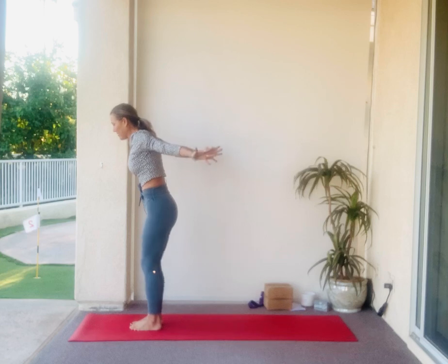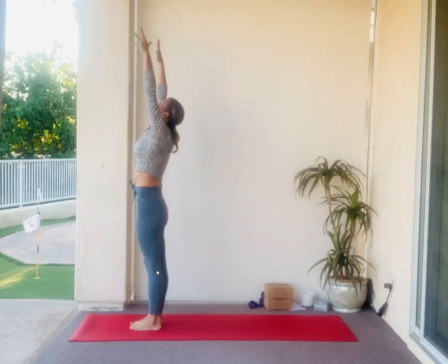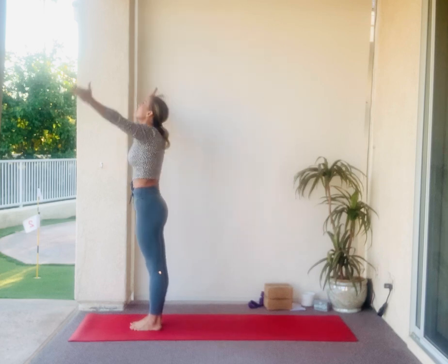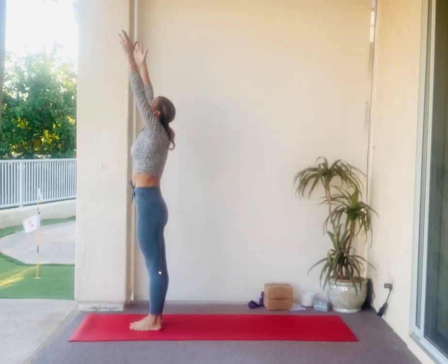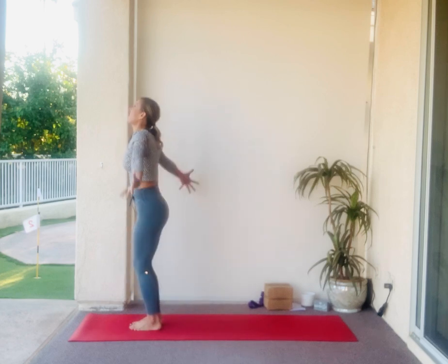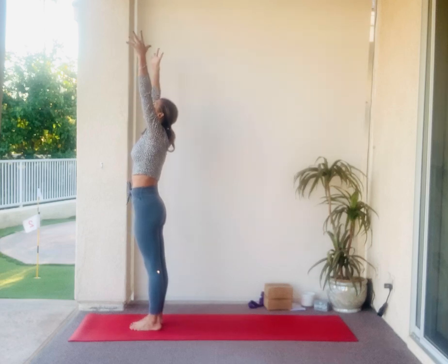Let's do a cleansing breath together. We're gonna inhale through the nose, exhale through the mouth, cleansing breath, inhale, exhale. Again, cleansing breath, inhale. Exhale. Rooting into the ground, we're gonna inhale, draw those arms up.